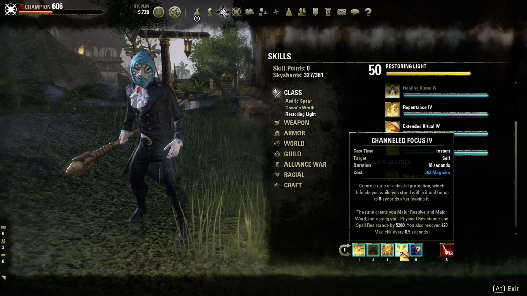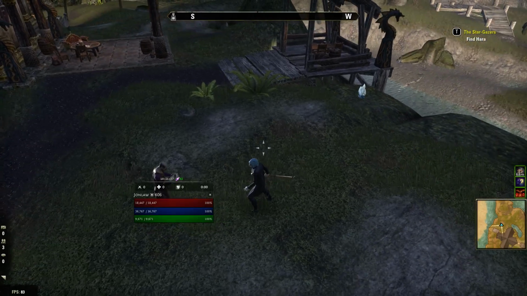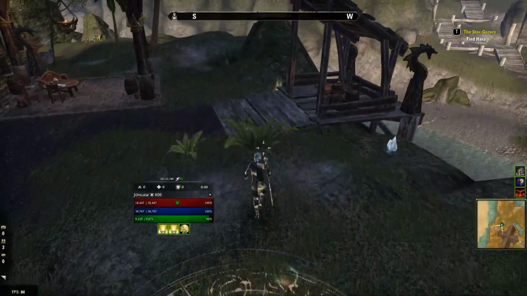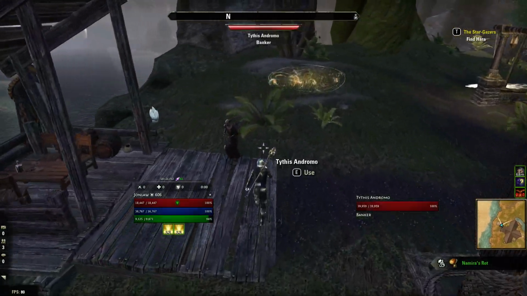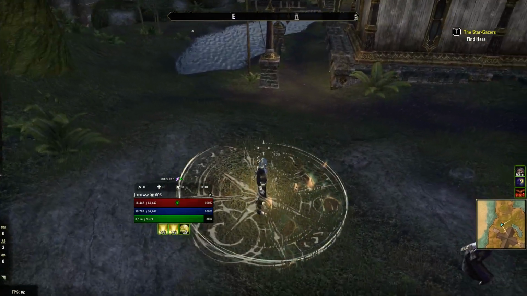Now, channeled focus is more for a little bit of damage and more defenses. The reason why I don't really use this as often is simply because of this. The circle is smaller, but you get more bonuses in defense, and it's generally something you want to cast not regularly. So overall, it depends on your playstyle, and people have to be standing inside it.